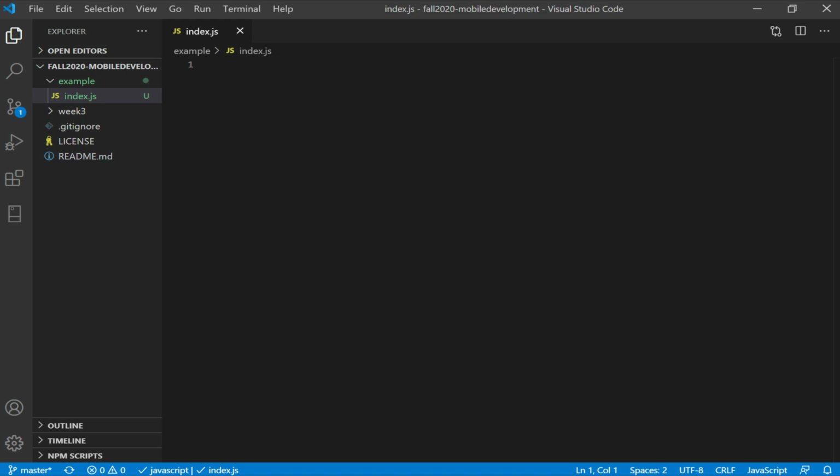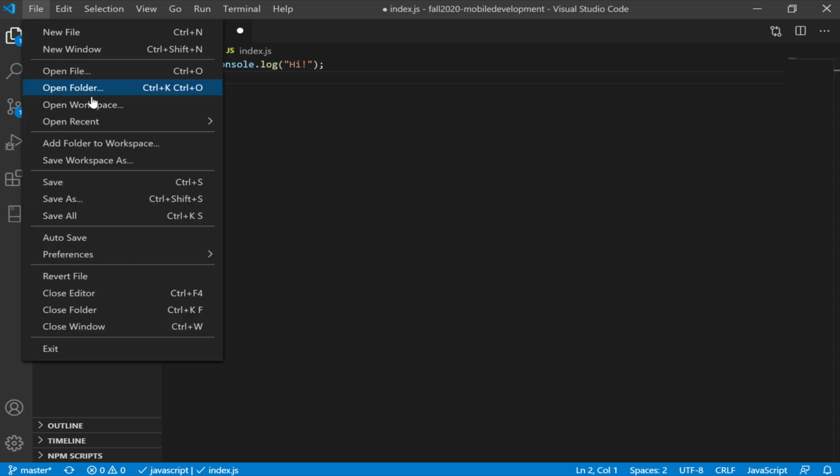Okay, I want to write a little bit of JavaScript code, which I'm going to use the global object console and its method log, and just say hi. That's all I want, and I'll give a space at the end. Now, I'm going to save this file. In Visual Studio Code, there are 2 different approaches to doing this. You can always go to File, Save, or notice the keyboard shortcut Control+S.